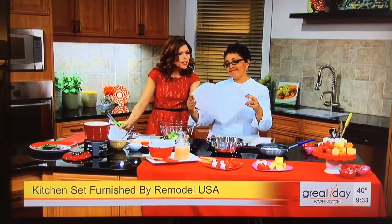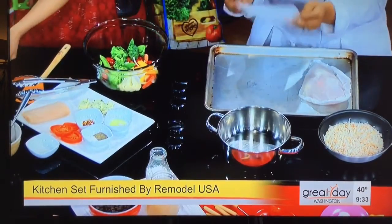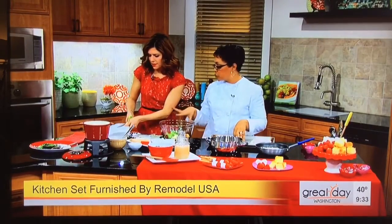So the first thing you're going to do is we're going to cut that into a heart. How cute is this? See what I did there? It's Valentine's Day. Oh, and you got the good scissors. We're going to cut this into a heart, just like in grade school when you're making those.